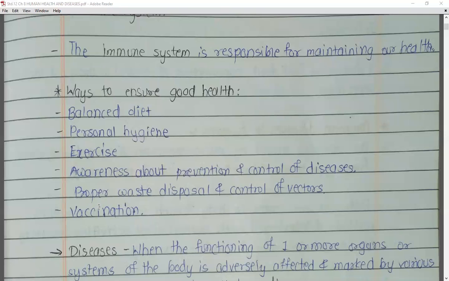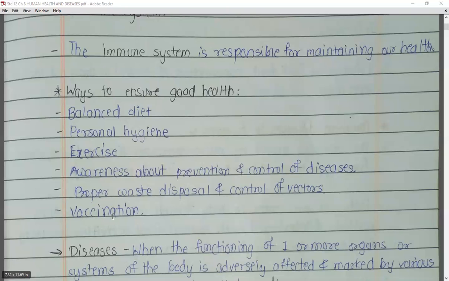The disposal of the garbage as well as other things should be done in a proper manner. And also the control of vectors, that means the vectors are the ones which are responsible for transferring the different types of pathogens. Pathogens means the things which are responsible for occurrence of the infection or the disease. So the vectors are the ones which are carrying them. If you are controlling those vectors, then that particular bacteria or virus or anything cannot be transferred from one place to another. So you should control the vectors.